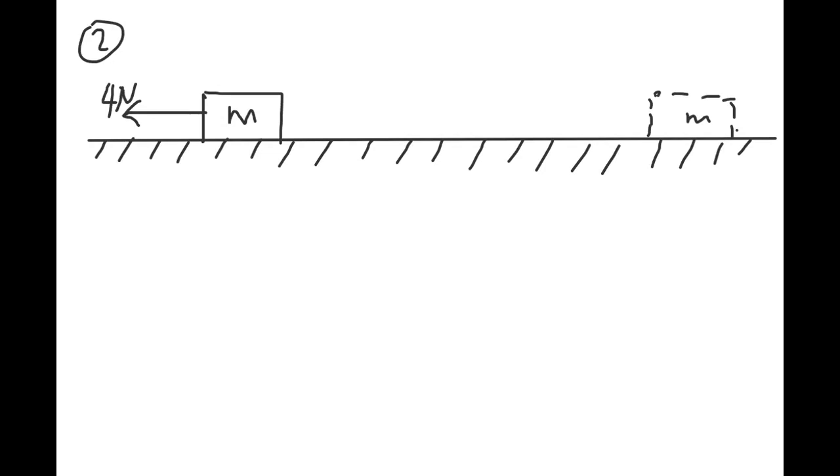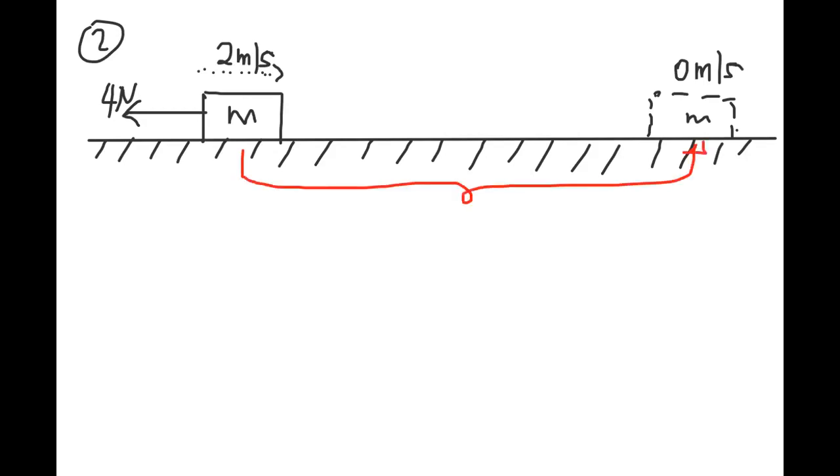Actually, it's possible to have the force acting opposite to the direction of motion. Think about when a crate slows down due to friction. As it is slowing down, the force direction and the velocity direction are different. And then this slows down to a final velocity of 0 meters per second. The question here is, what is the distance covered? What is the distance from the center here to the center of the mass here?